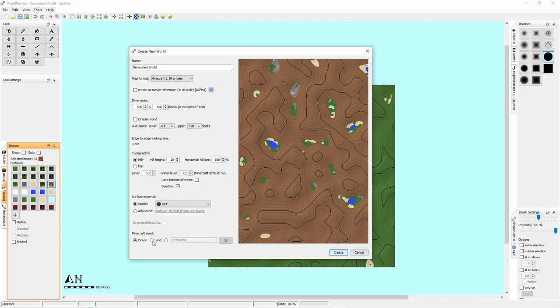Then this is an important one for when you do export it, whether you want it as an ocean or land seed, because if you have it as an ocean and you do put your land into the Minecraft world, you load it up, whether it's on a single player or a server, it will then load up whatever version you're in around it. Now if you leave it as ocean, you're going to get an enormous amount of ocean around what is basically an island. If you click it to land, you'll get land generating around. So I'm going to leave this as land, unless you do want it to be like a massive ocean. You will eventually hit land, it just takes a while. Let's go ahead and create.